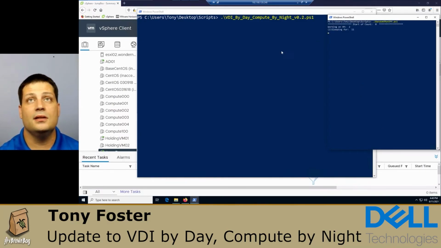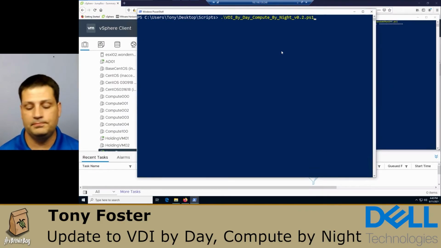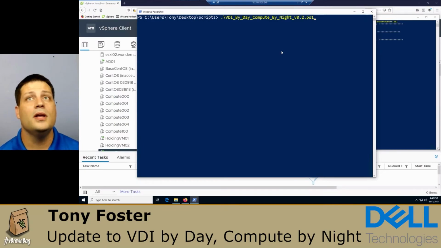It's going to start doing random things to the virtual machines that I really don't have any control over. Next, on this larger PowerShell window is the actual screen that we use for VDI by day, compute by night. This is the set of scripts you can go out and download off the GitHub site. And we're going to go ahead and fire this one up.